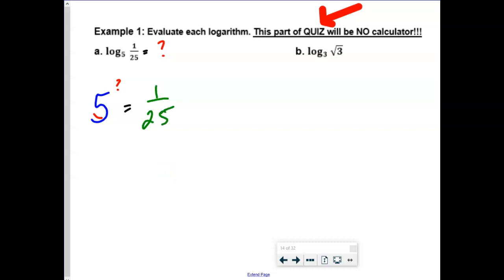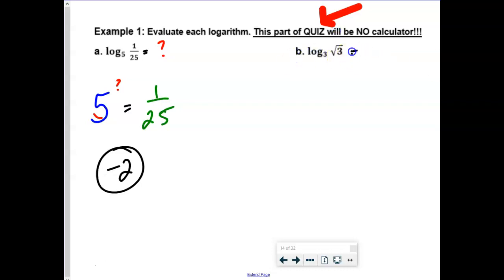Anyone have any thoughts on that? It is -2. Walk me through your thought process there, Daniel. Why is it negative? Let's start there. Okay, well it's negative because it's flipped. It's in a fraction. Okay. In order to create a fraction, you would have to use a negative exponent. Cool. And then to change it from a 5 to a 25, you'd have to apply the squared power. Very good. Yep.